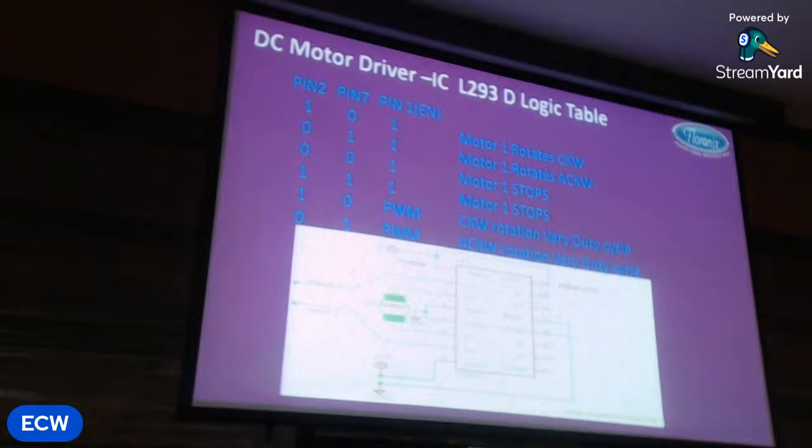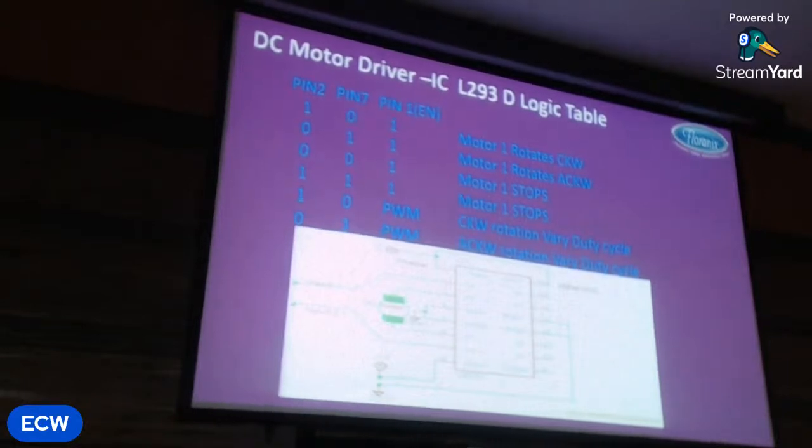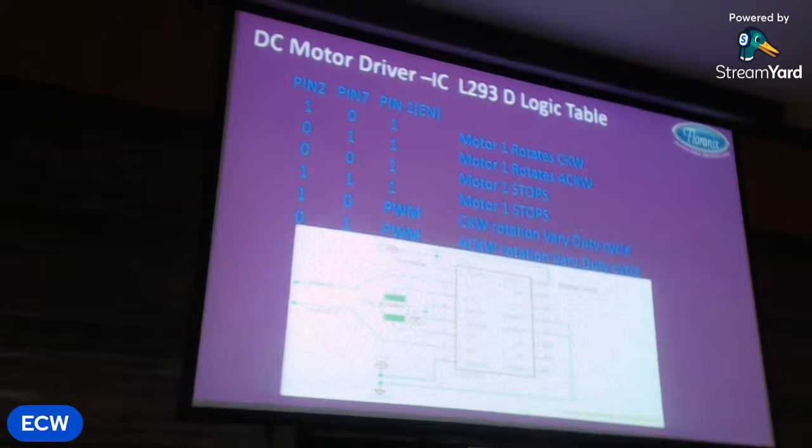And this is the next thing. We have the DC motor drive. So there is one output where we can light the LEDs, and another we can activate the buzzer for sound, and for robots we have to activate the motor.